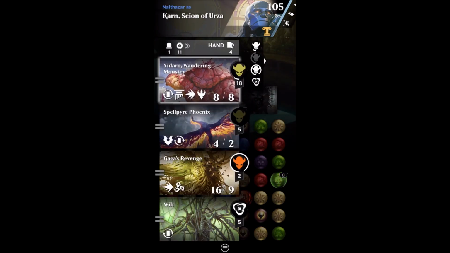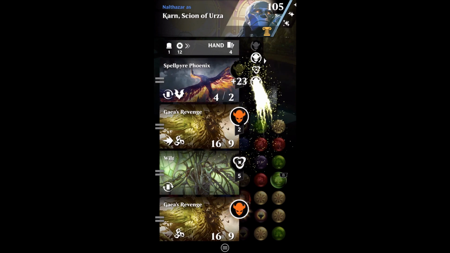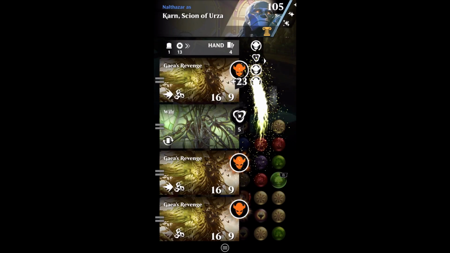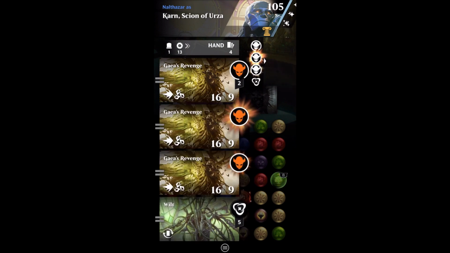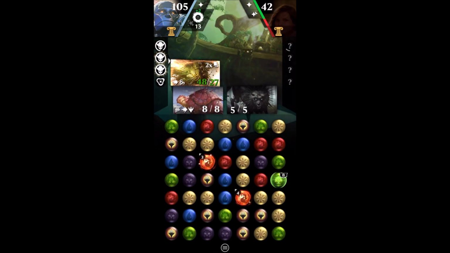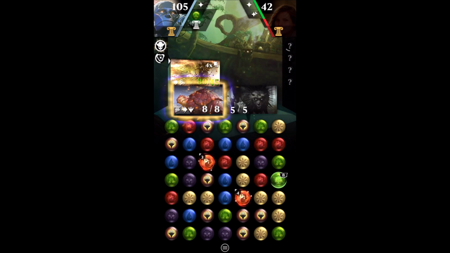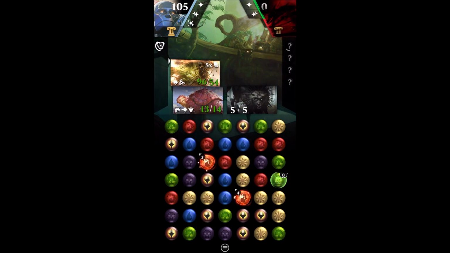So we drew Yodaro, which is fantastic. So we're going to go ahead, cycle Yodaro. We're going to cycle the Phoenix. And then I'm looking at my hand. I'm like, you know what? I'm going to be able to get this other Gaias off. So let's just play the Gaias. Let's get 3 Gaias down. We're going to have over 90 power in Gaias. And that's the end of Arlen.